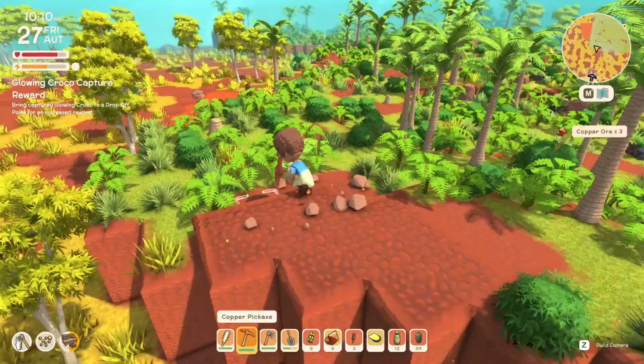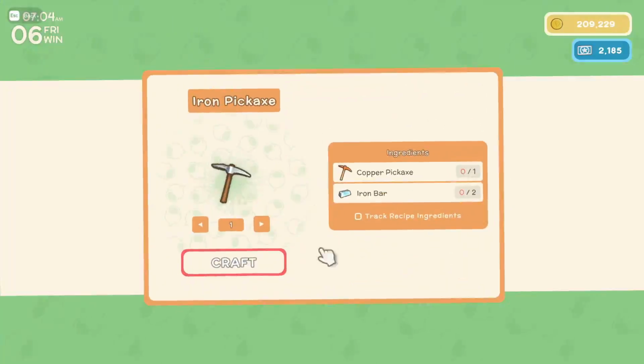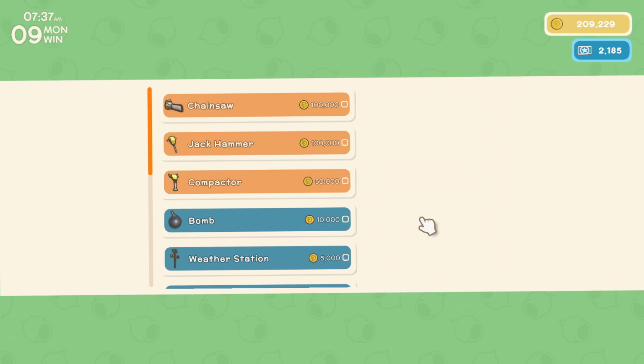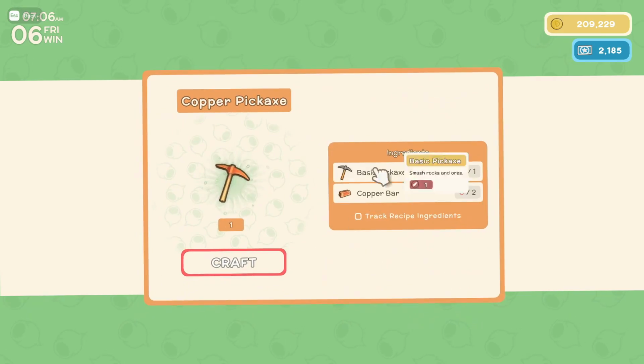You will also need a pickaxe, and a copper one at least is best. If you can get an iron pickaxe, that's even better, or even a jackhammer via Franklin is even better than that. It is optional to bring the jackhammer, however, because we are just going for rubies, you only really need the copper or iron pickaxe.